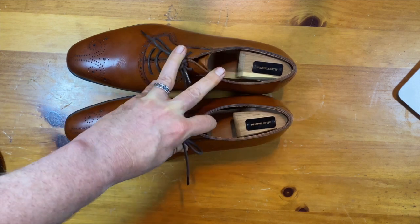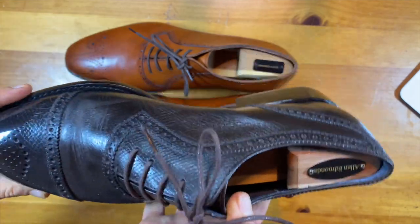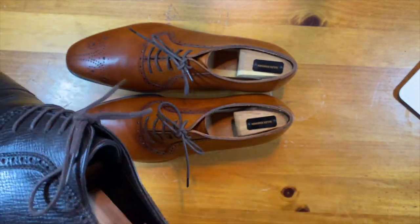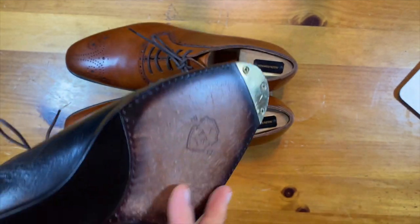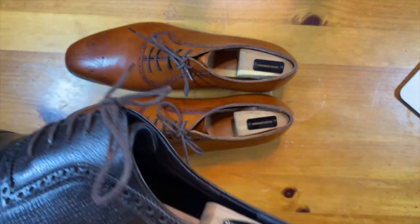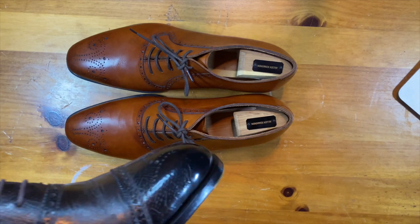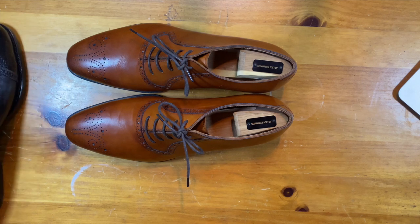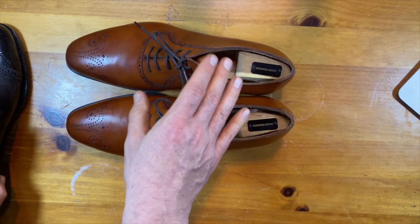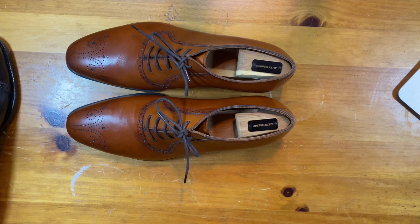Now this CNES is out of Vietnam. This other maker — this is a Patrio — is out of the Philippines, and he made this shoe for me. I asked him to do it in Horween Hatch Grain, which is a very high-end material. He Goodyear welted it and blind stitched the sole as well. This was a little bit more expensive — all said and done it was $370. Your standard Meermans at $200 are a little bit nicer than this CNES, but not remarkably so. I would consider the CNES to be a really close second.